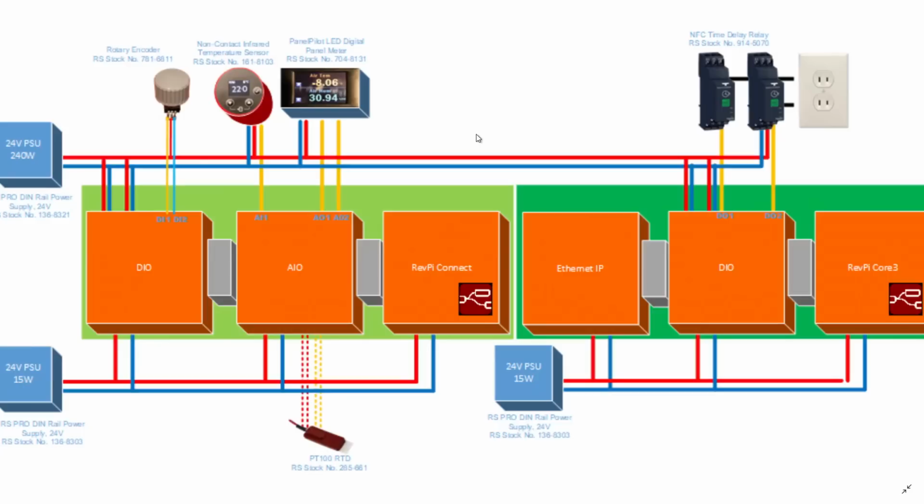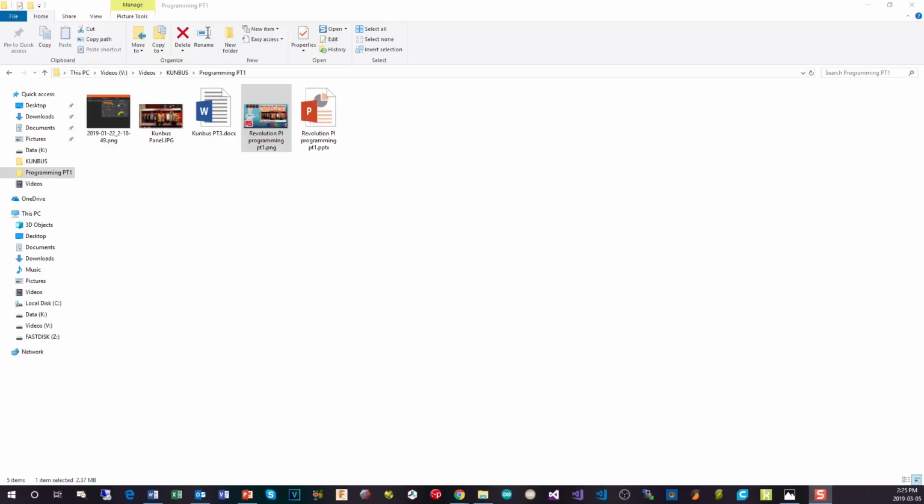So enough of how we've got this thing configured and wired up. Let's get into the actual programming. So the first thing we're going to do is go look at the RevPi Connect configuration, look at Node-RED, look at how I've configured the hardware using Pictory, and I'll just run through how that's all working.